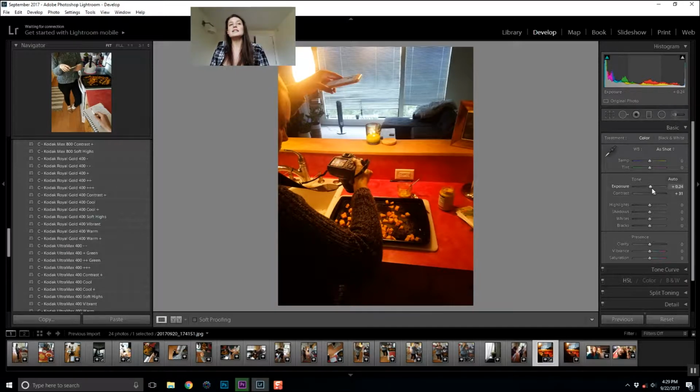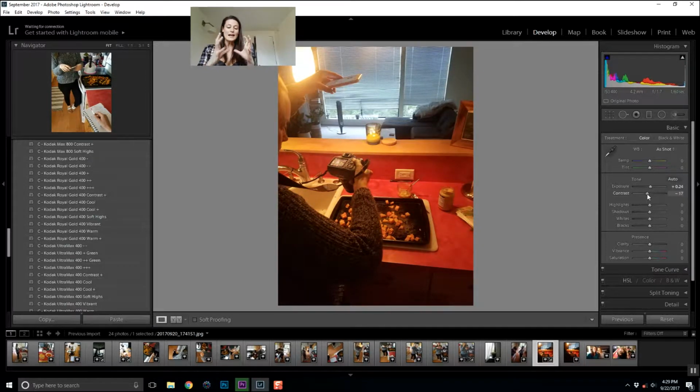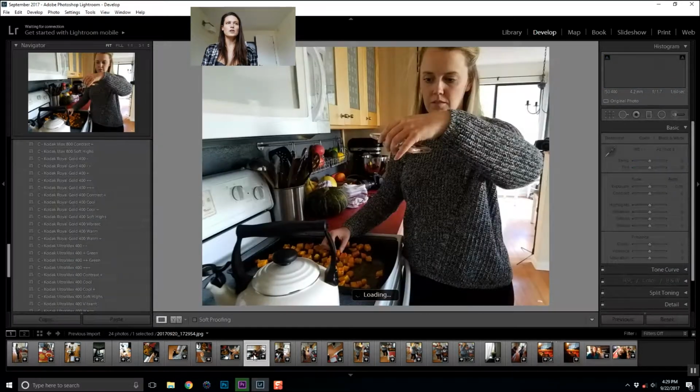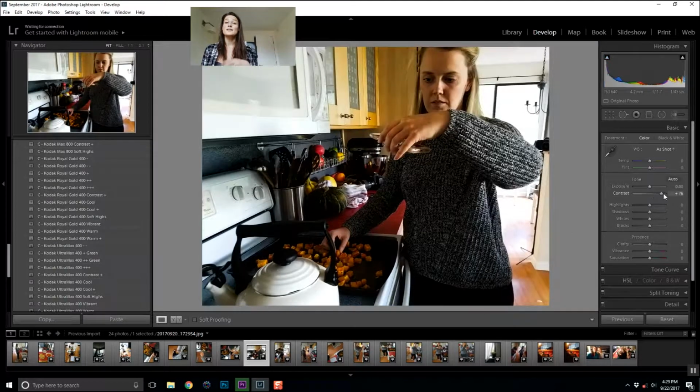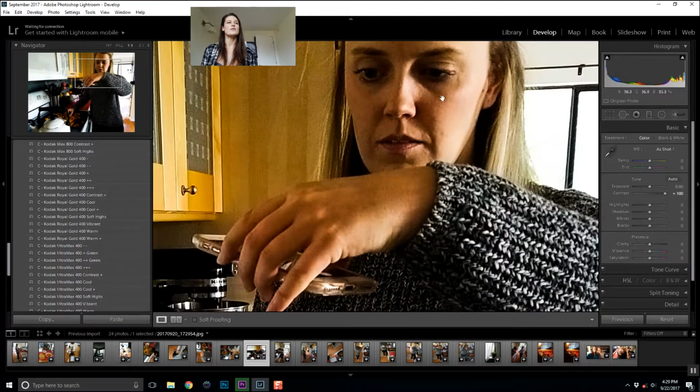I generally like to take photos that are a little bit more contrasty so that things pop, especially when I'm working with product photography, because I want the light that's shining on the product to emphasize and then I want the background to be darker and fade away. Lower contrast is a little bit softer for humans. You don't see all the wrinkles and everything in their face.